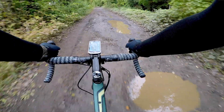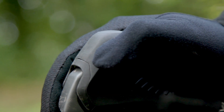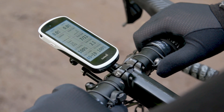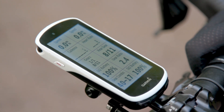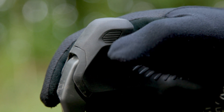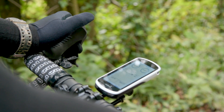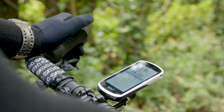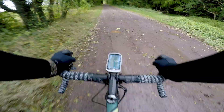Another neat trick first seen on GRX Di2 is that Shimano have been doing a lot of work with Garmin. You can now link your Di2 to your Garmin — you do need the Bluetooth antenna — and from this your Garmin head unit can assign shifting patterns, whether you want auto shift or synchro shift on a 2x. The hidden buttons on the Di2 shifters — which on the GRX lever are on the inside — can be assigned to switch between screens on your Garmin, which is brilliant. When you're riding rough off-road stuff you don't have to take a hand off the bar to swipe the screen; you simply click a button to get to the page you need.